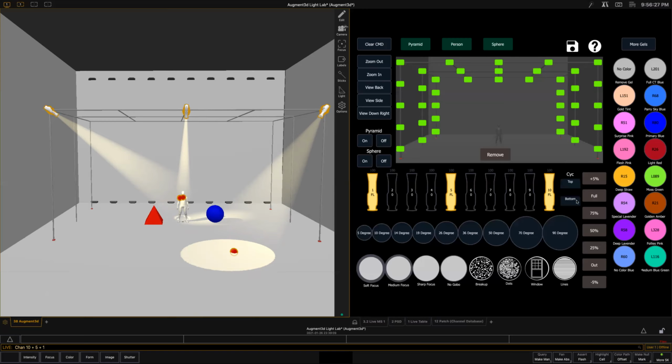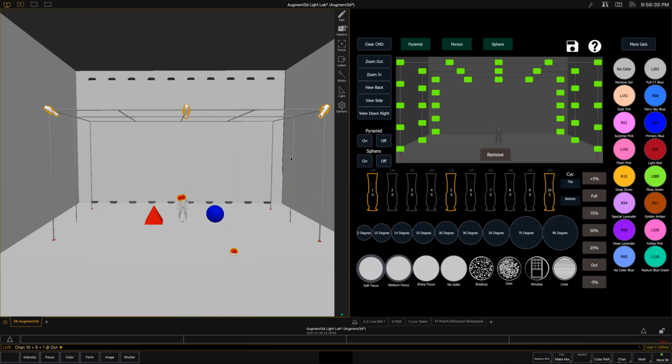This really becomes handy whenever we want to get a very specific focus on one light. So I'm going to turn on 10 here, and I have its focus handle on, and I want the hottest part of that light to be right on that actor's face. That shows me clearly where the center of the light is focusing, which is always going to be the hot spot. Now, because of the throw of the light and the angle, I have a large field on the stage that it's extended out, but I know that the hot spot of the light is right on the actor's face.